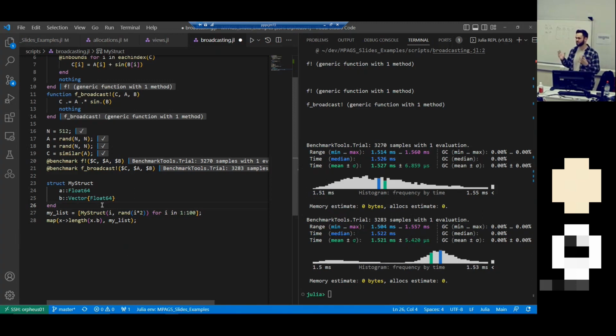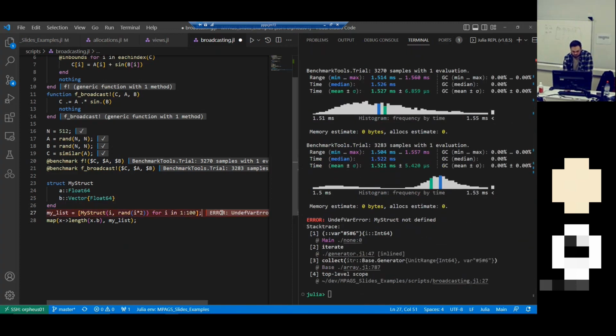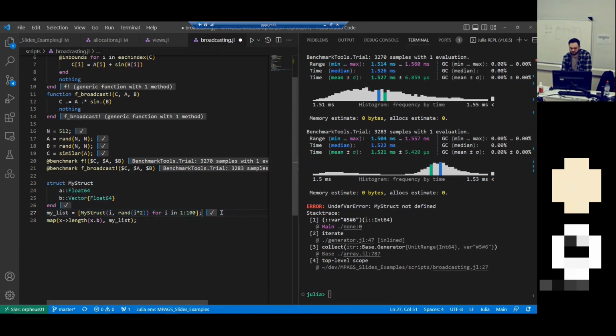They're just collections of data put together. So this struct has two fields. It has an A value, which is just a float, and it has a B value, which is a 1D vector of float values. So I have to define it first.